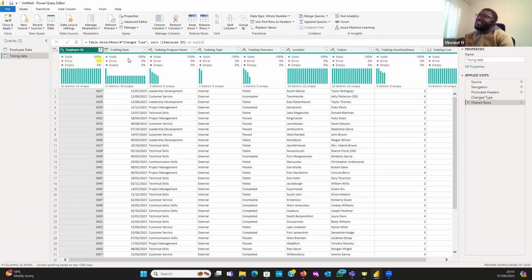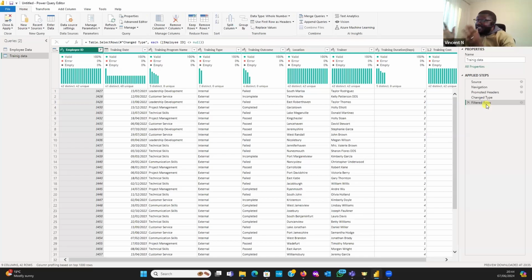And importantly, you'd also see that one applied step has come in, filtered rows, right? So anytime I want to access this data now, I won't need to come here to remove null again because it has recorded that step as an applied step, filtered rows. So it also saves these steps in its own generic naming convention.